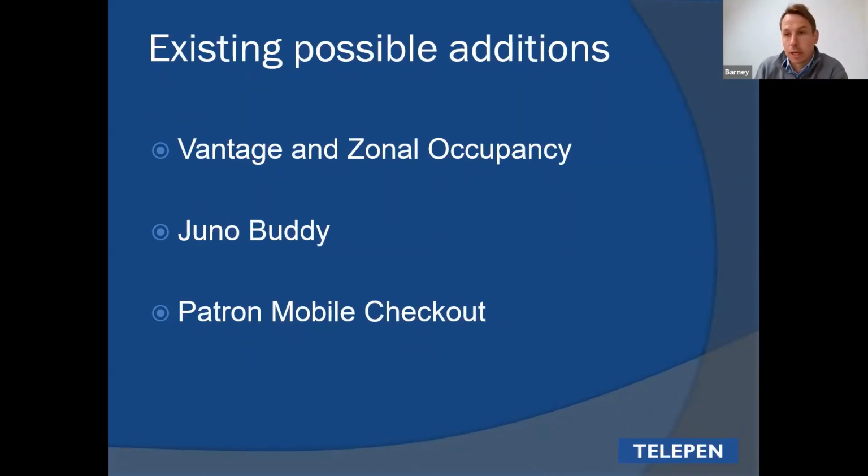Juno Buddy is our smartphone application that students can use instead of their card to gain access, and you've got the option to use that in a similar way to our day ticket kiosk. So students can use it for a certain period of time. As I say, that's a smartphone application that students can download. And then the Patron mobile checkout. This is again another smartphone application, and enables students to use their smartphone to check items out onto their account. So again, removing the need to have contact with self-check or with staff.